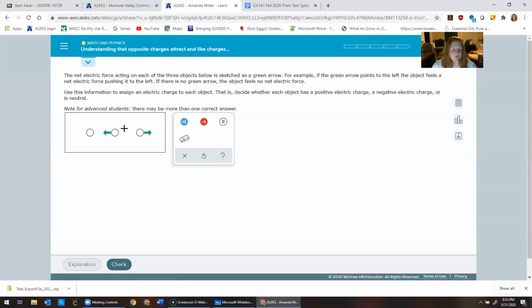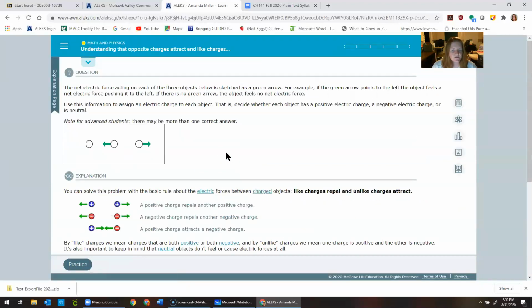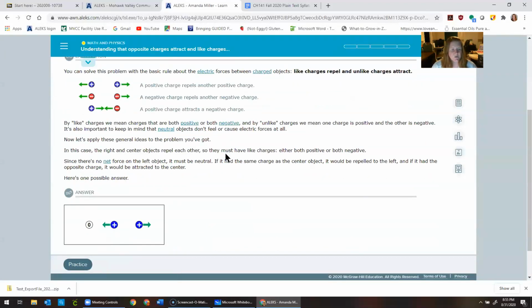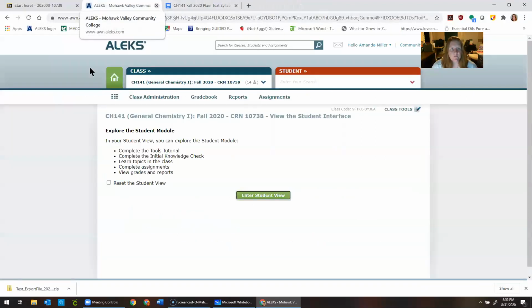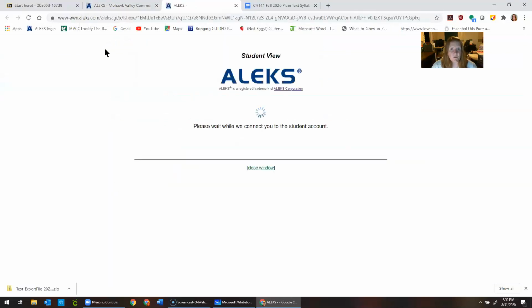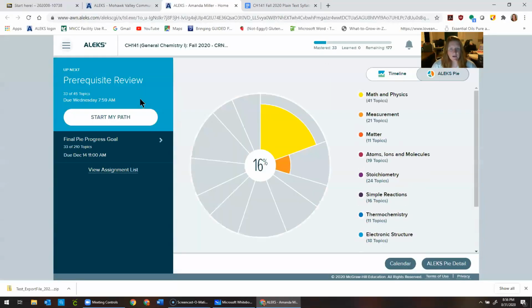You will work through, and sometimes they give you some information, and you check your understanding. There are explanations if you really don't know what to do. So it's not a textbook, but it has little bits of information in there to help you figure out what to do. Pay attention to the upper right corner of your home page, right by your pie. It'll say what's due when. So here, due Wednesday.